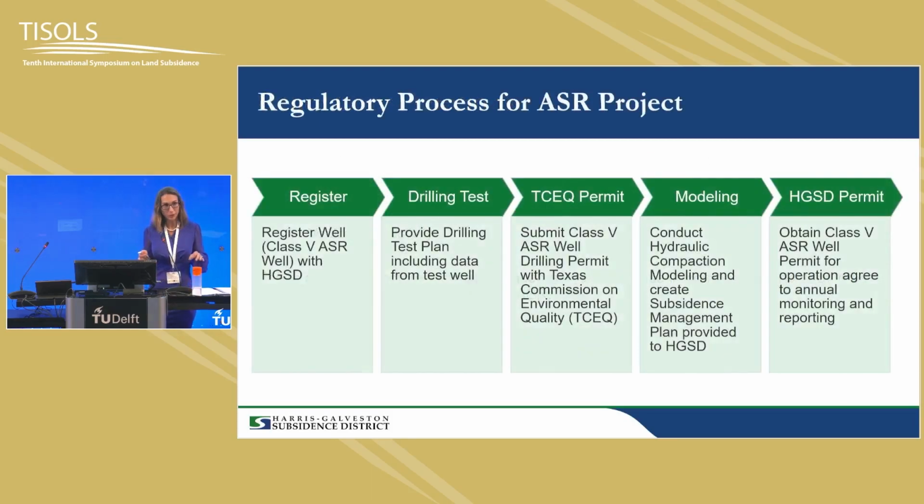So for the non-modelers who are interested in maybe some regulatory, really quick, we also considered the regulatory aspect of this. We at the district only regulate groundwater withdrawal. If a permittee would like to use ASR, they would actually have to permit that through a separate entity, the TCEQ. And this is kind of how that process would go: first registration, doing a drilling test, getting your data to actually feed the model. You'd submit a permit with the TCEQ. That is a lengthy and time-consuming process because that has public comment as well. And then do all this modeling, some of that fun stuff I was showing earlier, and then submit a management plan to us. And then we at HGSD would then permit with annual monitoring and reporting.